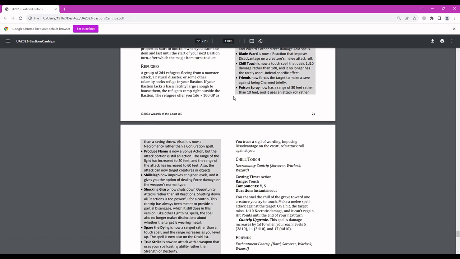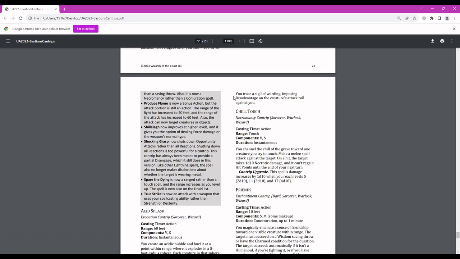let's move on. Okay, produce flame. Now it can be done as a bonus action, and apparently it's a flame that you can hold in your hand, and you can also toss it up to 60 feet away. Cool. Shillelagh has been improved and now gets better at higher levels. Oh, thank you. I really like shillelaghs. Really want them to be better at higher levels. That's good. Shocking Grasp now shuts down opportunity attacks rather than all reactions.